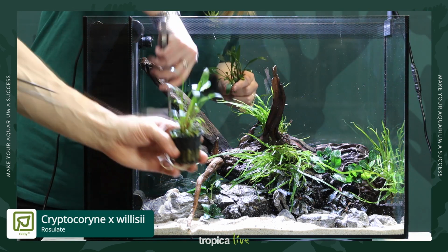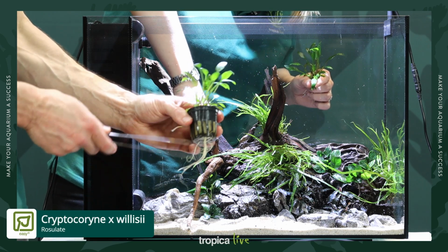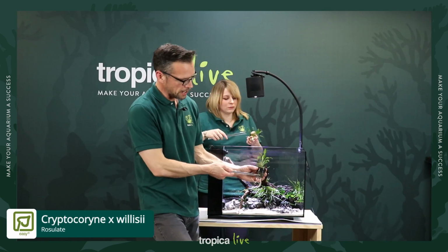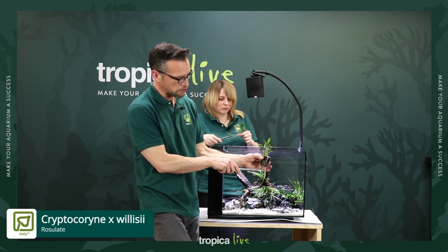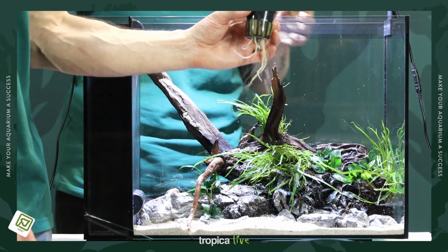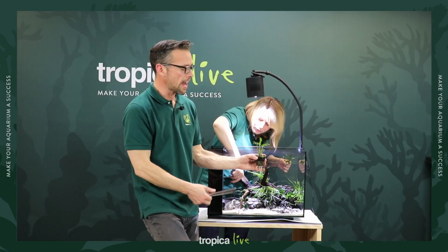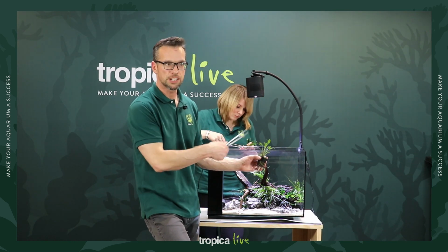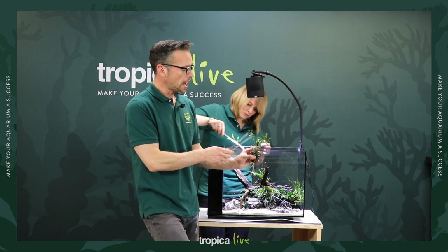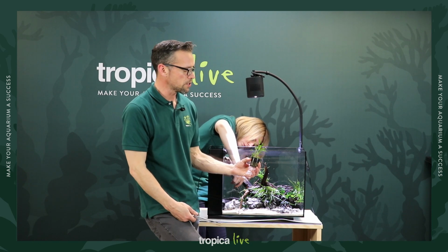The interesting thing about the plants that we're growing here at Tropica is that the ones grown in pots like this are all grown hydroponically in our greenhouses. That means basically they're growing with their feet wet. These roots are exposed to circulating nutrient-rich water, and the plants are growing out of the water in the air. That means they have plenty of access to CO2 and light, of course. And it makes them really robust for travelling, so really great for transportation.